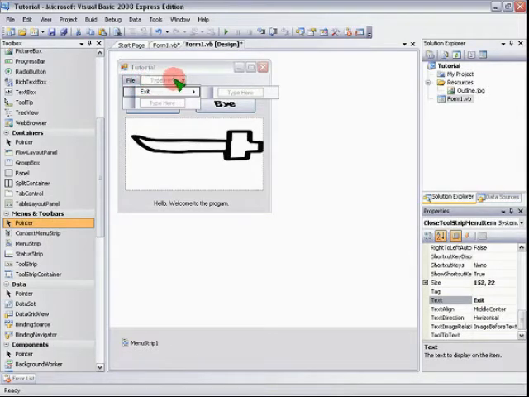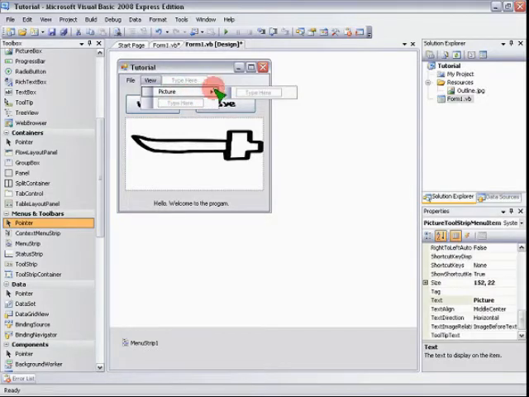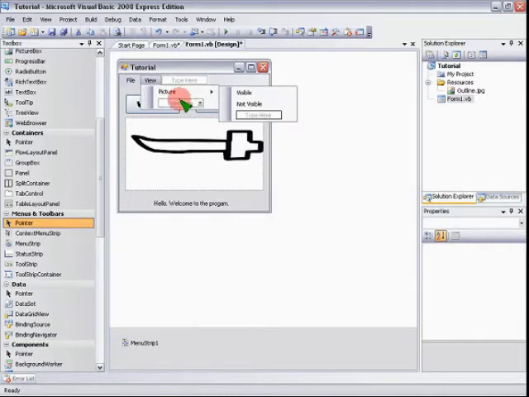Alright. Now let's say over here, we want View. Okay. So right in here, we can type Picture, enter, and we can click over on this side here, and we can actually make it so it's sort of a folder. So here we're going to say Visible, click down, Not Visible, and there you go. Now we're going to go into buttons.